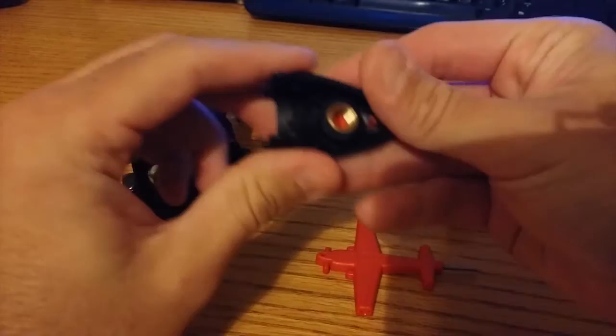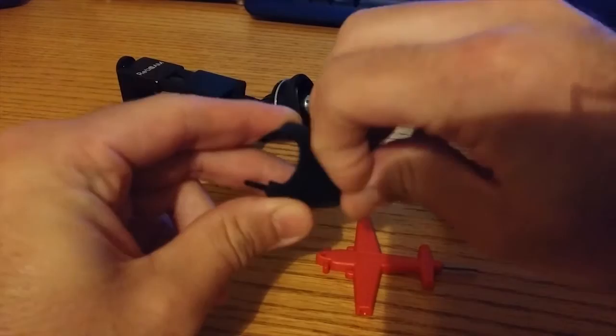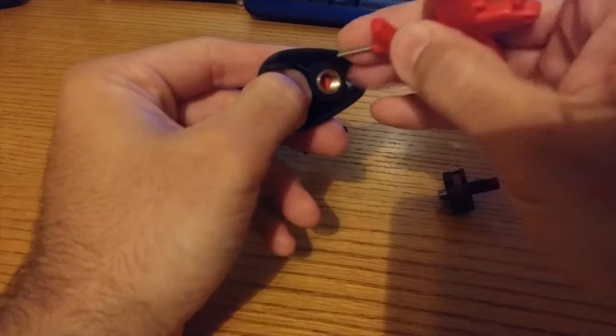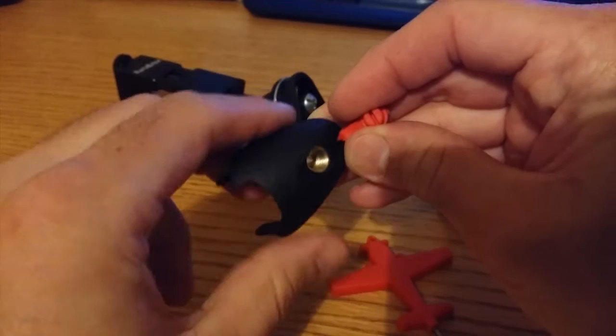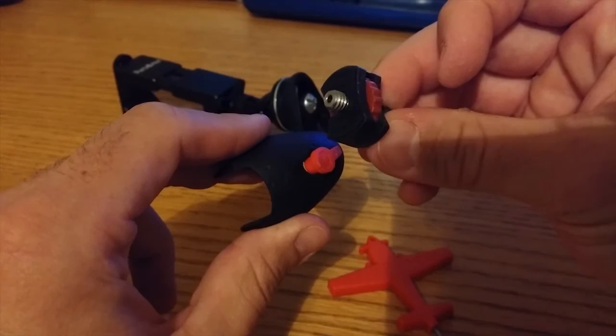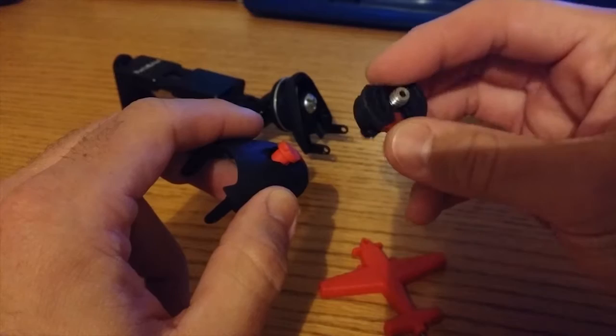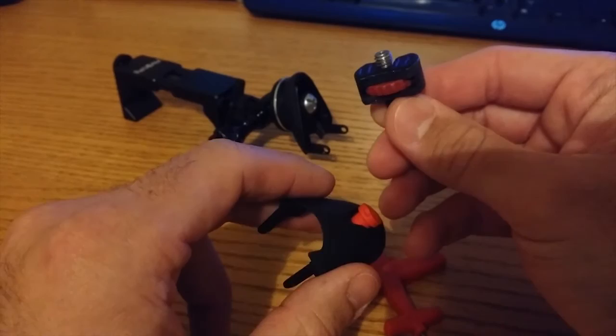The traditional Lakey photo adapter is this thing right here. This goes right on the top of a Lakey trekking pole. If you open this up, you can see there is a threaded area where you can put the photo adapter in and then ultimately into a quarter inch 20 screw that goes into most camera attachments. My buddy Squelch thought it was kind of a cheesy little setup — it's one-dimensional; it can only give you a handle to hold as you're taking a picture.